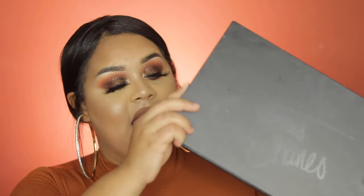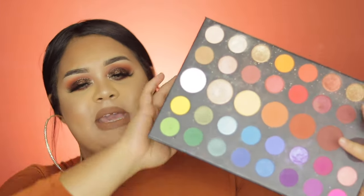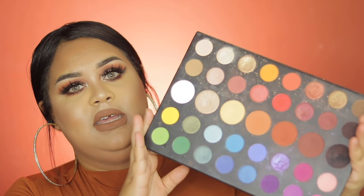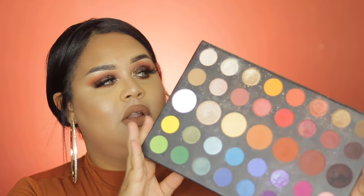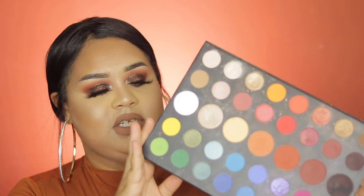Guys, I do love the way my makeup turns out today. That's what you get when you use an eyeshadow palette that is so pigmented. I have to say one more time, I'm so in love with the James Charles eyeshadow palette. These eyeshadows are amazing. The pigmentation is so beautiful. You guys already know how beautifully it blends on my eyes and the way it all works together. I do love this formula. I do love the technique I use to apply this eyeshadow.